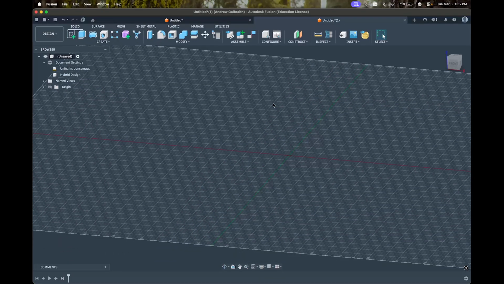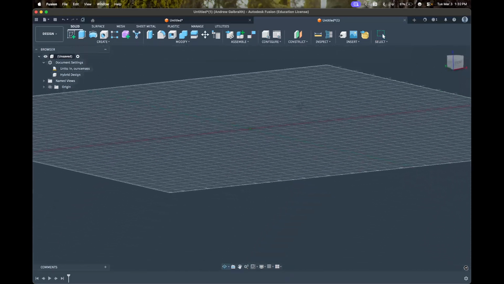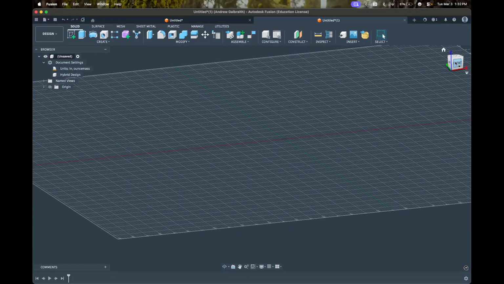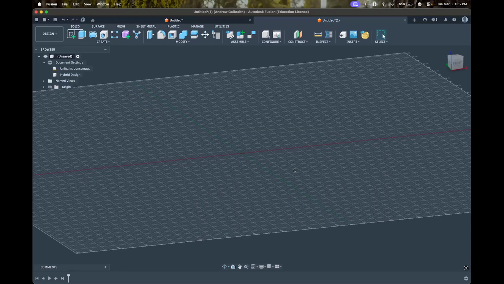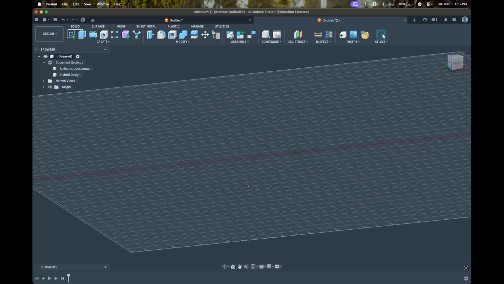So it's a good habit to get into, just moving around your model like that rather than grabbing for your view cube in the top right. You do have your pan option down here, which you can click and select and move stuff around, but it's way slower to do that, and it's much faster to just click your mouse wheel down. Highly recommend if you're working on this at home, get a mouse if you don't have one. On a trackpad, it's a bit of a pain. So mouse with 2 clicks and a scroll wheel. Some of the Apple mice are not that, and they're a real pain to use.